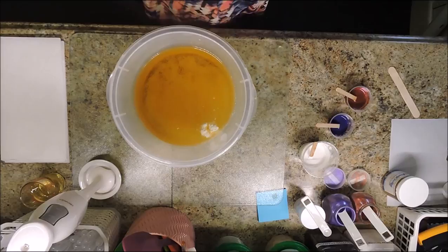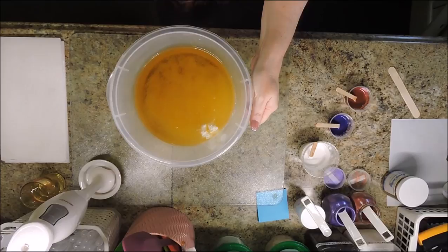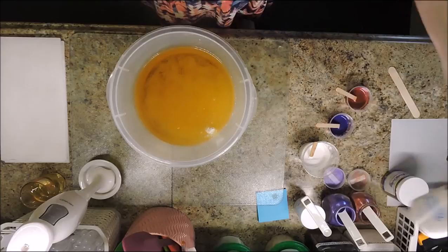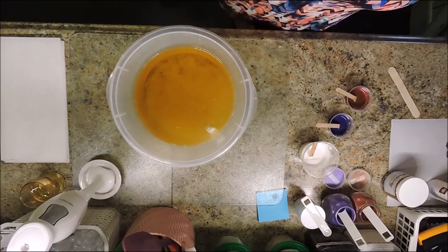So the name of the soap is going to be He Lives. The fragrance that I'm using is Endlessly in Love by Nurture's Garden, which is along with the theme of the soap. And then I'm going to be doing an embed in the soap in the shape of a cross.